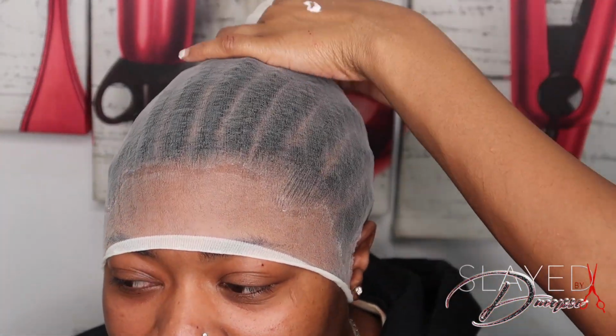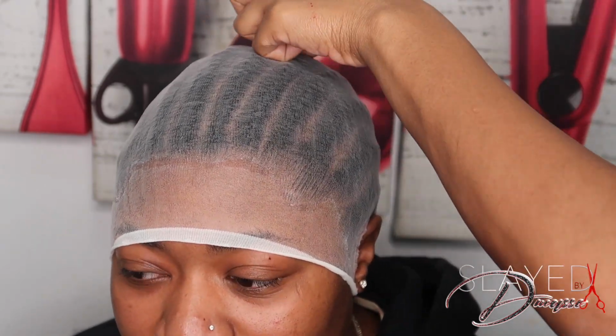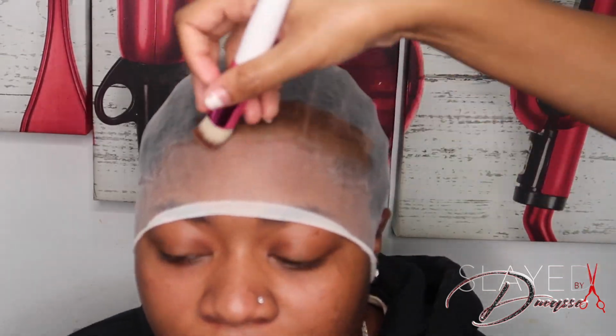When your layer of glue is completely dried, you can use the end of the cap and make a knot to save it for your other clients. The makeup that I'm using on my client is my Ruby Kiss number 15.